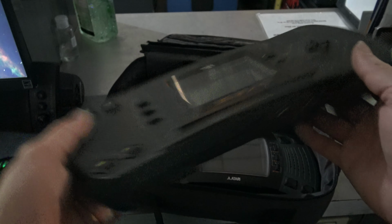Now, here are some of the Lynx games that I have. I actually didn't bring my entire collection with me to work, but without pulling them all out one by one, I've got Todd's Adventures in Slime World, which is what I'm going to show and talk about here for most of the video. Shadow the Beast, Rampart. This one I probably spent the most time playing. I should have said earlier, I got my Lynx back in 1997. I wanted it back in 1990, 91 when I saw it in the comic books, but it was $200, and as a kid, like a 9, 10-year-old kid, I didn't have that kind of money, not even close.